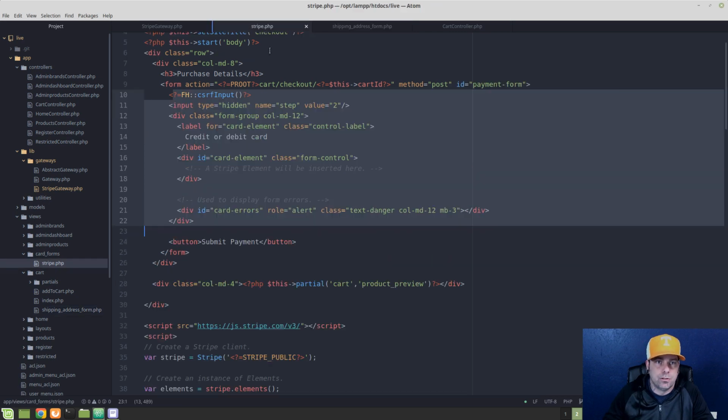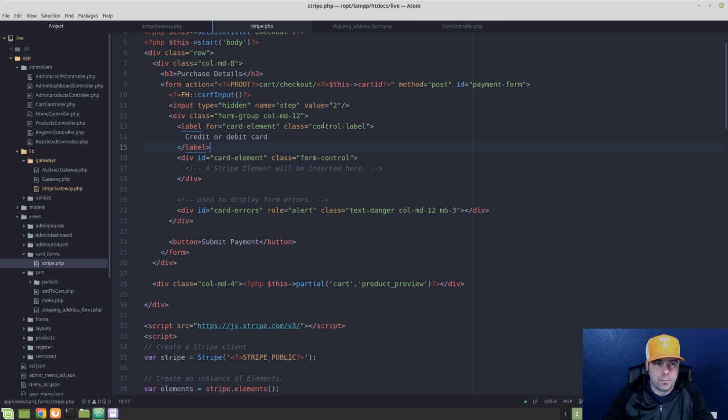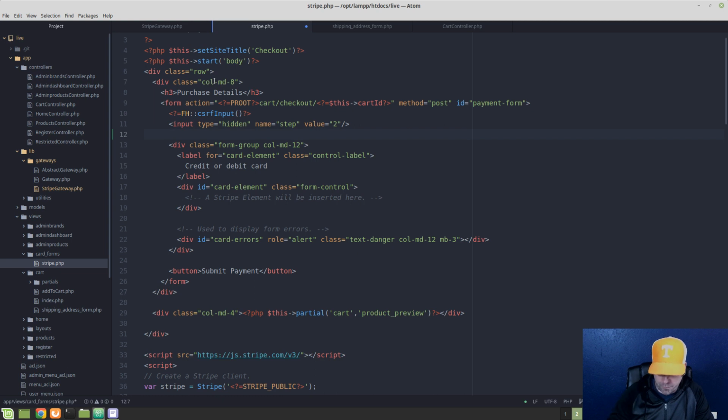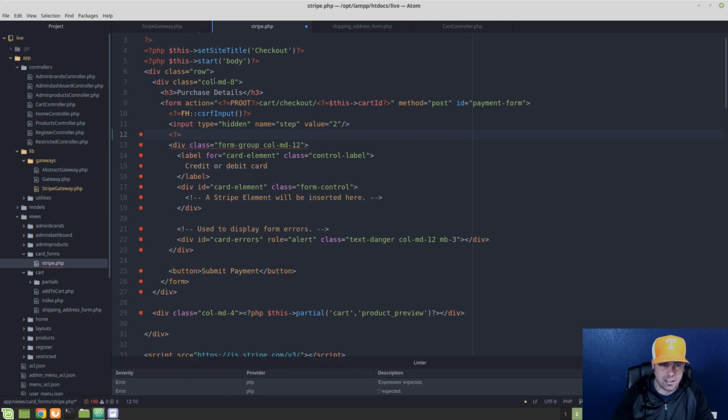Okay, so what we'll do is right here in the stripe.php, this is our form, and I'm just going to add some hidden inputs up here. Right underneath this, I do have form helpers, so we just need to echo out, and this will only work if you have the newest version of the framework, otherwise you have to use regular hidden inputs like this. But I'm going to use the form helper that I just built, so it's hidden input.